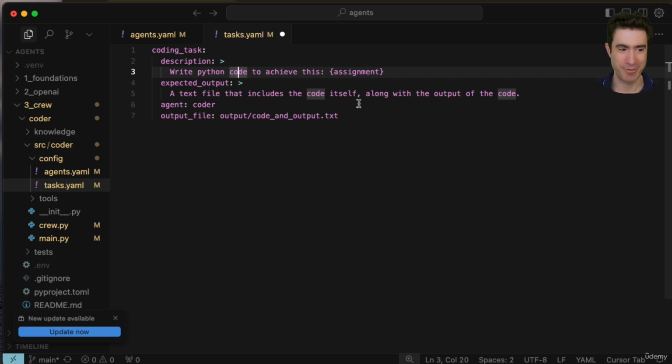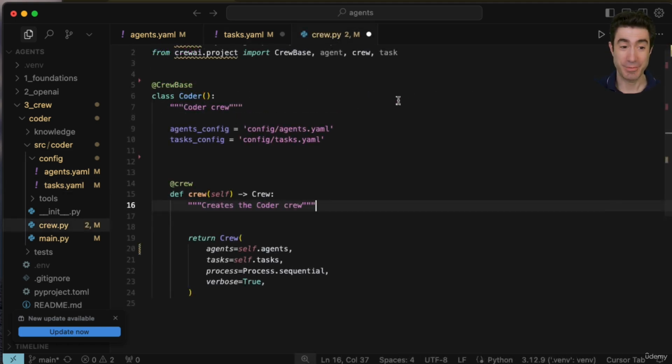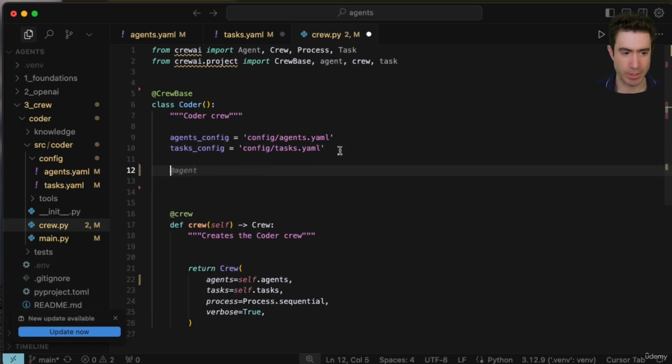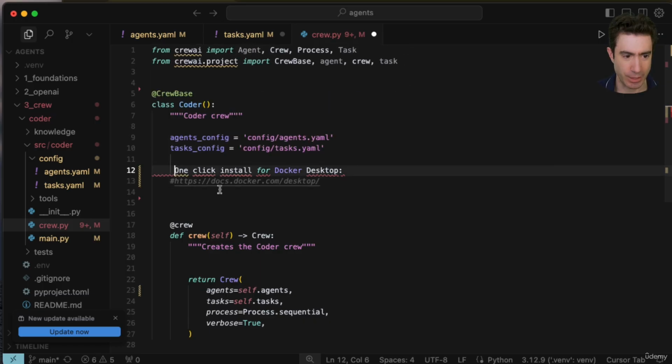Okay, now we know we have to go to the crew module. Let's do that next. Okay, here we are in the crew module that I've just gone through and deleted the templatey stuff that's in there by default. And so we're just leaving our config relationships here. And I'm just going to put in a little comment here. Make that a comment as well.